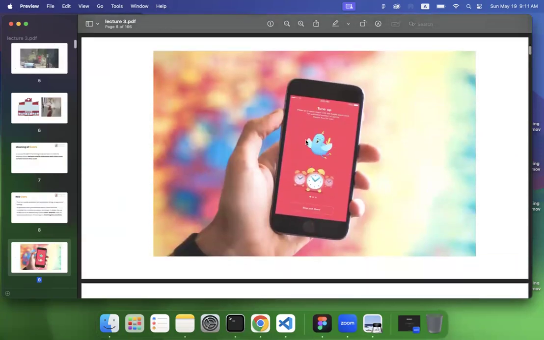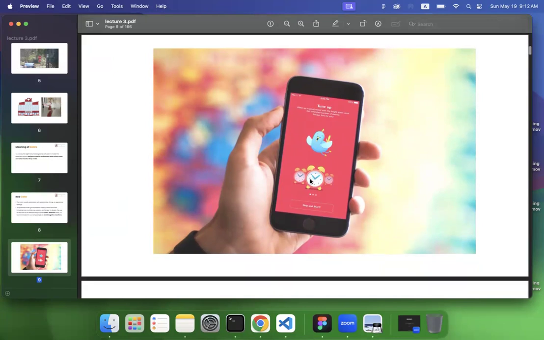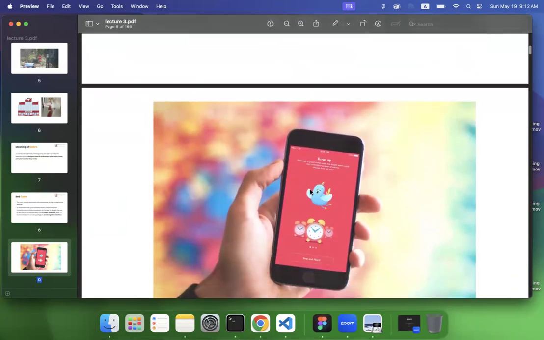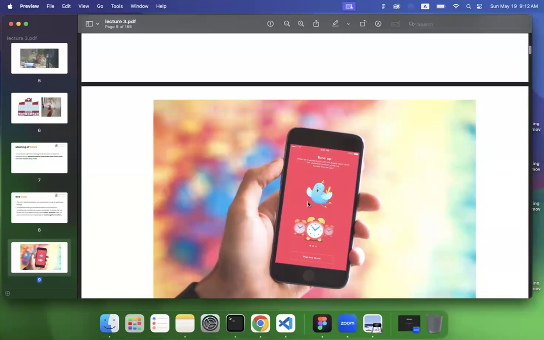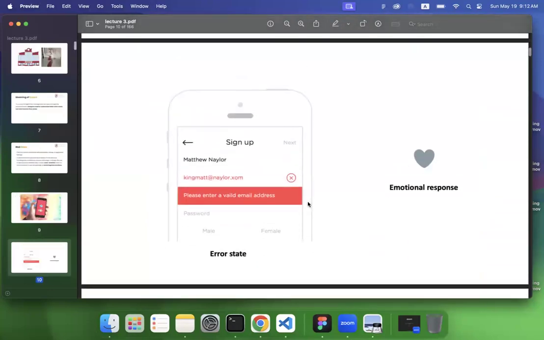In this onboarding process, this particular application has a red color background where they try to get our attention and give us an idea about what users can do by using this particular application. So it is a good background color if you want to draw users' attention to every step in your onboarding process or any other process in your application.